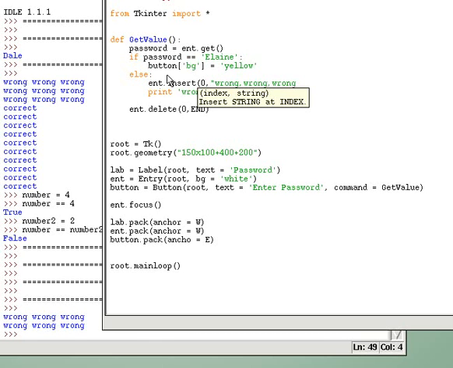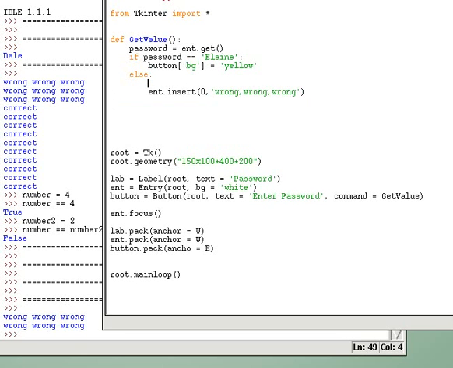The first argument, 0, determines where you want to insert the text. And the second argument says what you want to write into the text. So in this case, we're writing at the 0th position. We should probably empty the entry box before we write something in it, so I will put the delete statement in front of the insert statement.